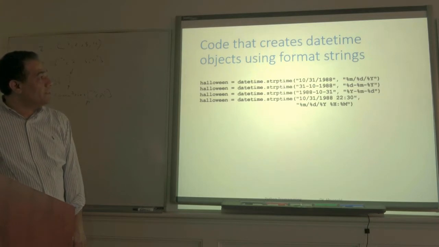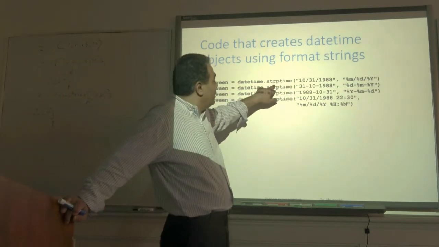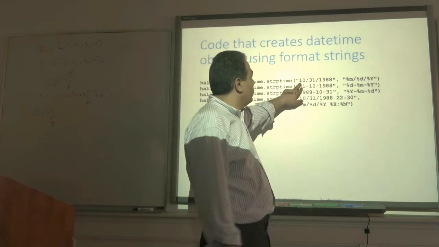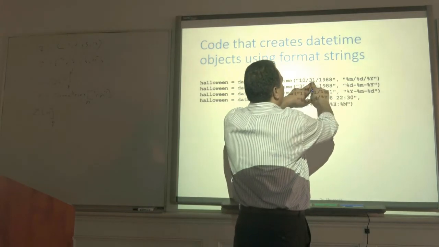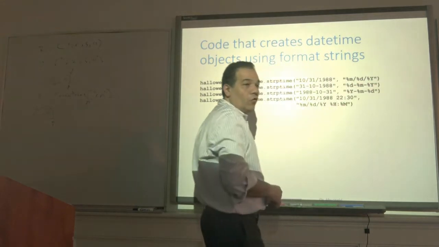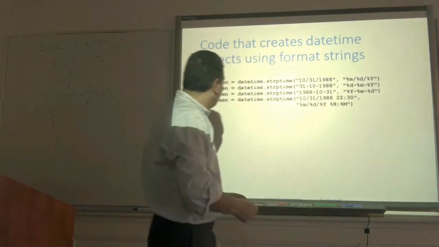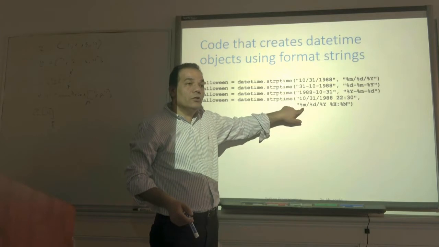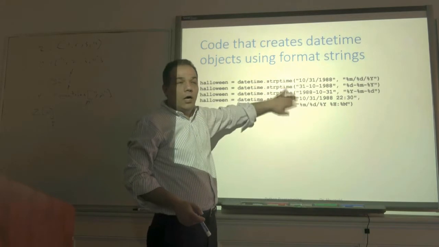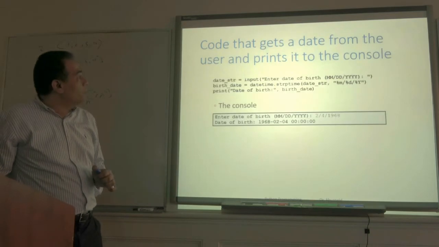So code that creates datetime objects using format strings. So datetime, there is strptime. And this is the day, right? So what you are saying in here, this is the month, this is the day, and this is the year. So you put the date and you put the format. Just tell your program how you wrote it. Same thing in here, formats and all, that includes the date and the time as well. So many options that you have, just a sample. It depends on your code, how you want to format the output, etc.